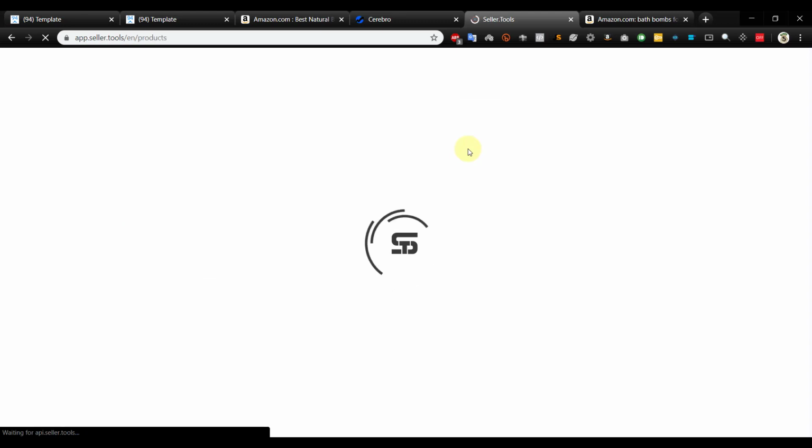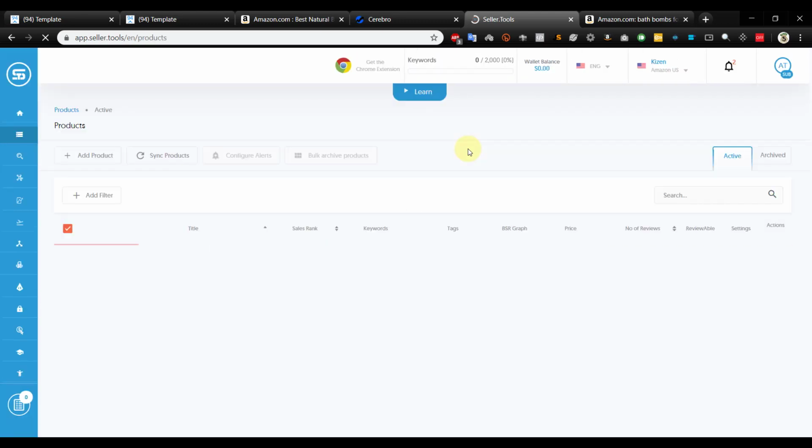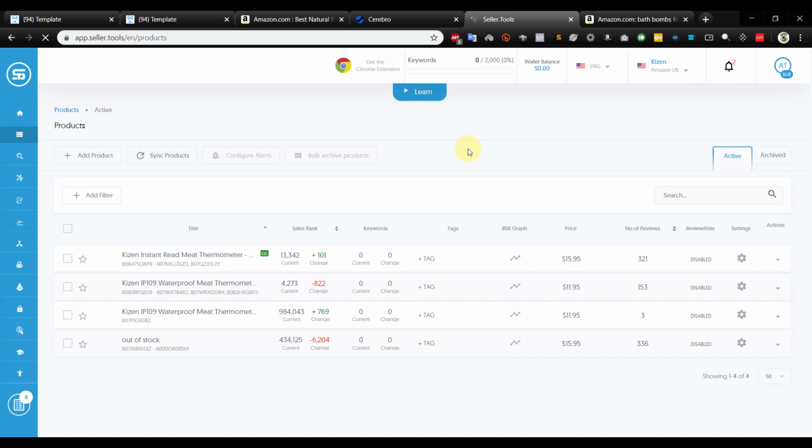What Seller Tools does is it allows you to check the order IDs and send the rebates automatically to the customer. So it automates the whole process. Instead of checking the order IDs manually, you can do it with Seller Tools.